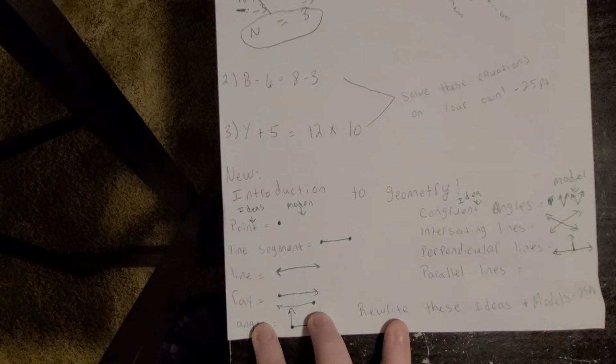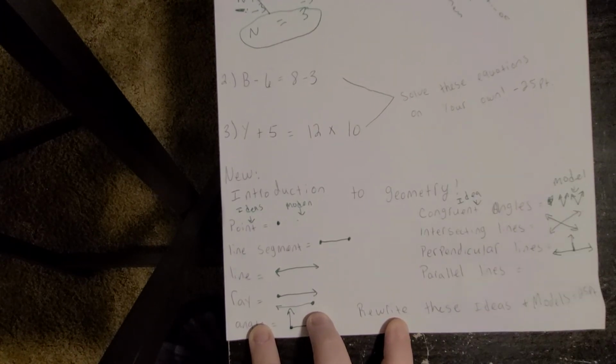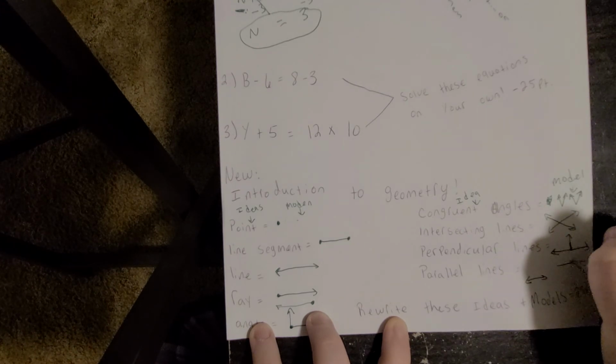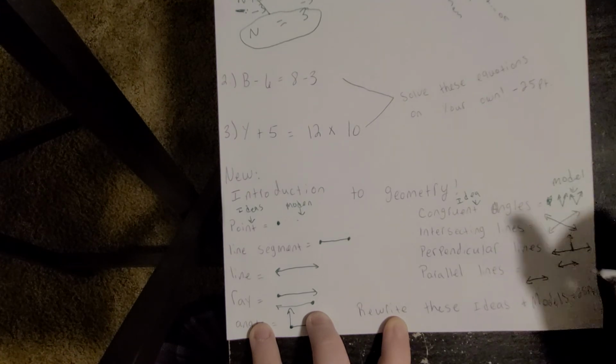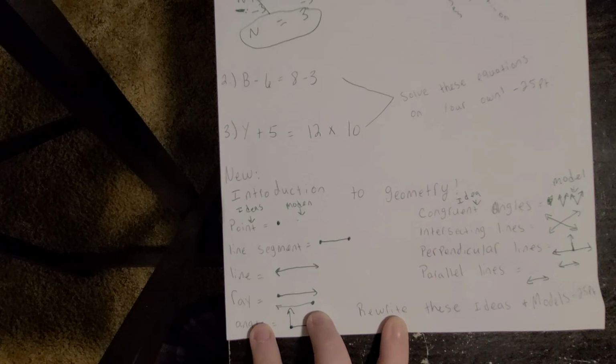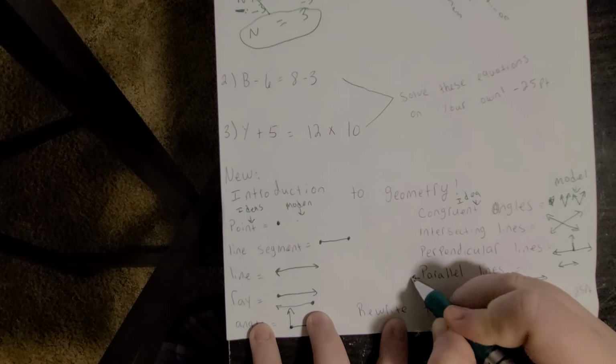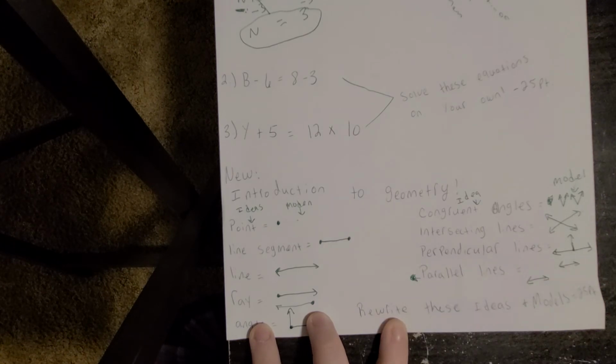the parallel lines. Parallel lines, they never intersect. Okay? One might be over here, and one might be over here. Those are parallel lines. You might see another example, and I'm actually going to do it on this side, so make sure you're paying attention.